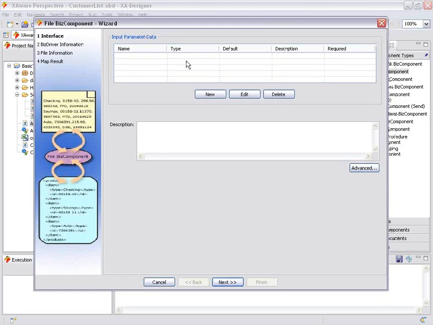Again, basic training, I'm not going to take you through this, but in many typical implementations, we would do things like parameterize the file name and pass that all the way down into our biz driver, so that you could pass a file name in either from a configuration file or as an input parameter. That allows you to modify the input consumed by this service without modifying the structure of the service itself. So in this case, we're going to get customer data from a CSV file.